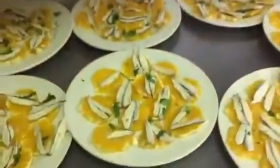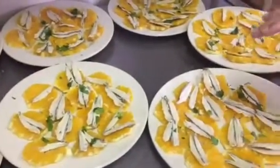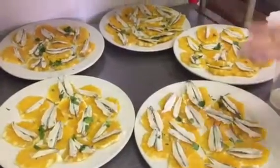Okay, so we got the oranges. We have sliced oranges with white anchovies, it's sour and sweet. It's a southern Italian dish from Puglia. My family had this every Christmas Eve. Wonderful. Well, let's come in here.